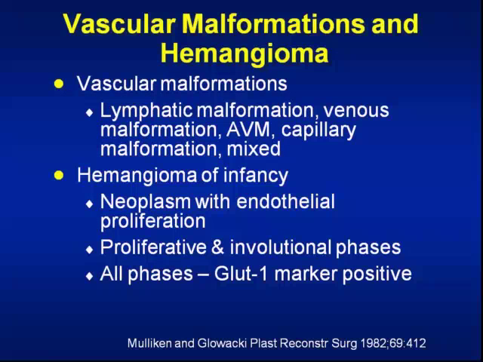You guys have heard this a few times. I'll preach one more time. All the way back to 1982, and here we are in 2014, and people still aren't using this classification. You're either a hemangioma or you're a vascular malformation. The hemangiomas proliferate, they involute, they appear right after birth or within a couple of weeks. They're GLUT1 positive. All the other things are vascular malformations, and they're named by what makes up the most prominent endothelial characteristic.